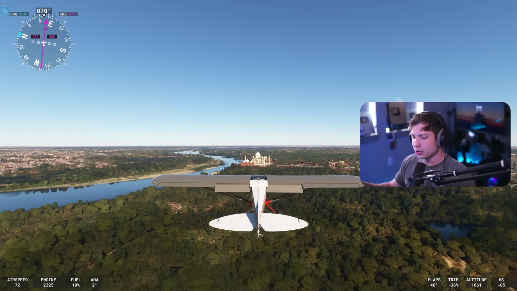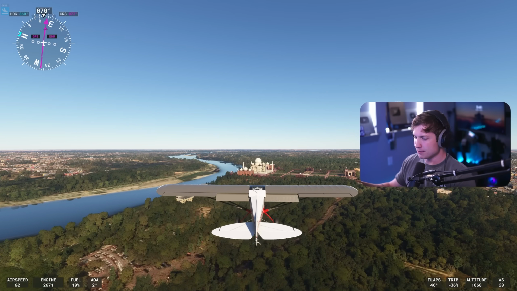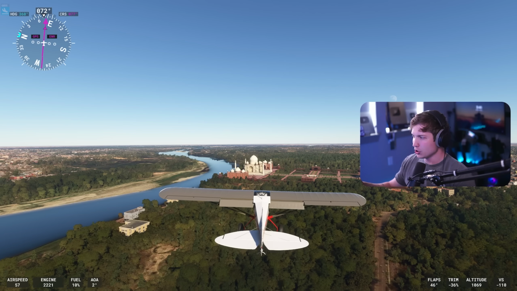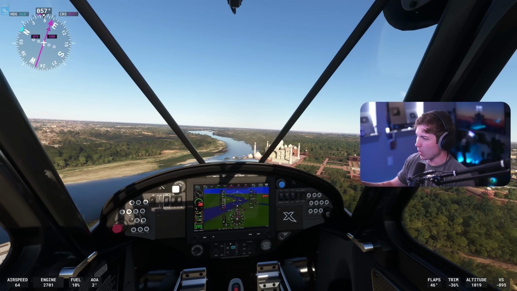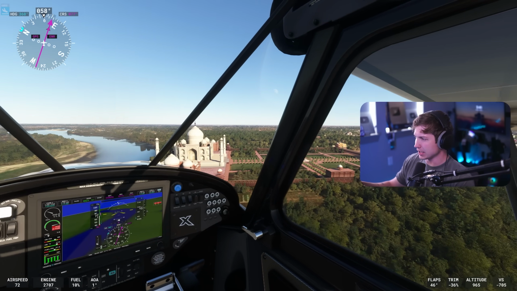I had no clue until I wrote my notes for this. This was commissioned to be the final resting place for the wife of the man who commissioned it. I guess I had never even looked into what the Taj Mahal was or why it was built. But if you didn't know, now you know. It's like a whole complex here.